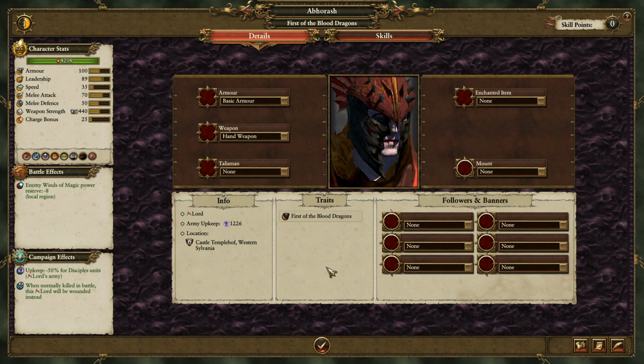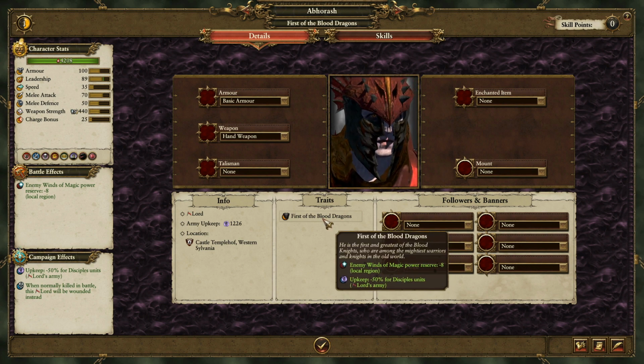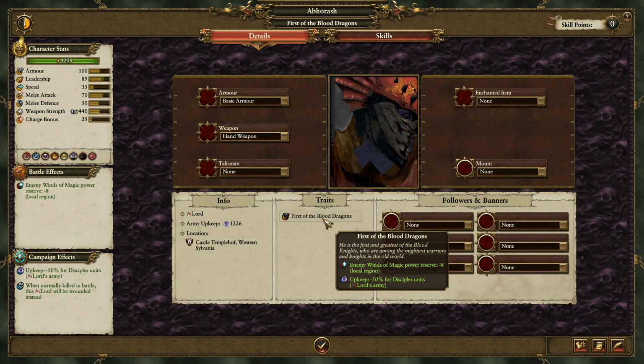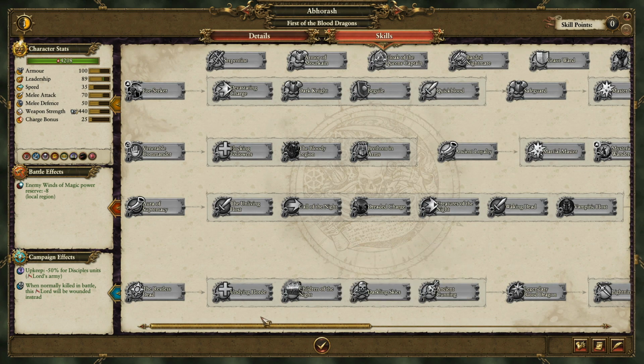So let's take a look at Abarosh's skill tree. Before I go into that, I just wanted to point out this: enemy winds of magic power reserve -8 and upkeep for disciples units -50%. Very nice bonus for his particular army, and very handy indeed, because Blood Knight units are expensive. So let's go down to skills.